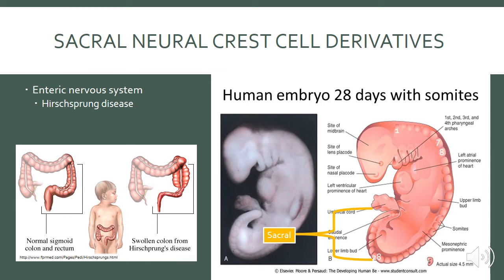And the portion that doesn't receive neural crest cells then can't pulse, and pulsing of the colon moves its contents along towards the rectum. If it doesn't pulse, then contents back up and you end up with constipation of varying degrees, but it can be very, very severe to the point where surgery is required. And some folks with Hirschsprung disease will actually need to have the portion of their colon that is not innervated, so did not receive sacral neural crest, removed as a treatment so that their system can function properly.